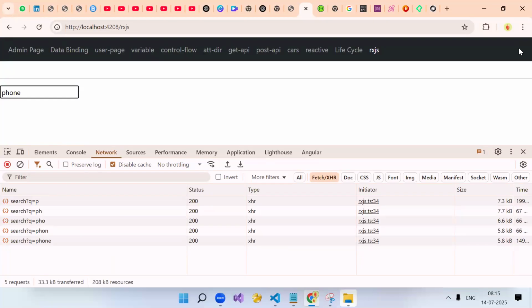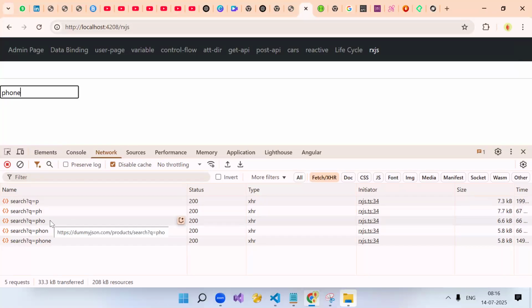We have to give the user some time to type, because "PHO" doesn't mean anything as search text. The user is still typing something. We are not giving time, because once the user changes the text box, we immediately make the API call. So this API call won't make any sense, and unnecessarily we are making multiple API calls and keeping our API busy. So we have to limit the API calls and give the user some time to type. Here the debouncing concept comes in.